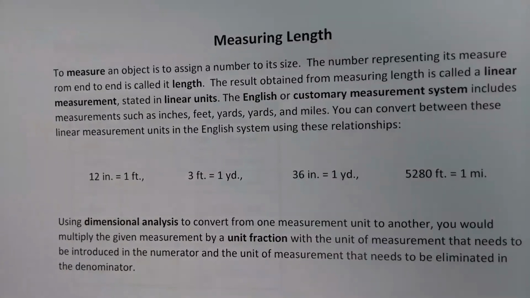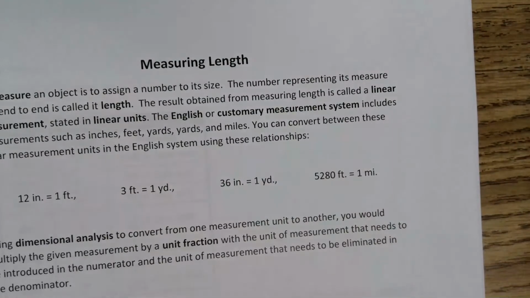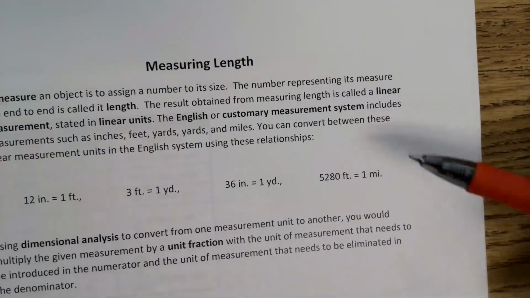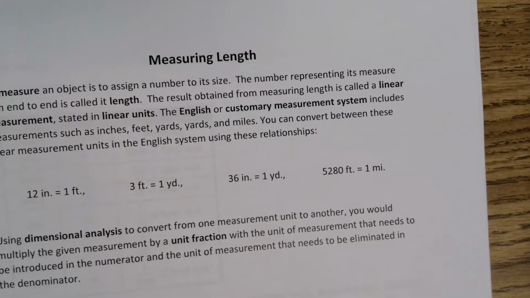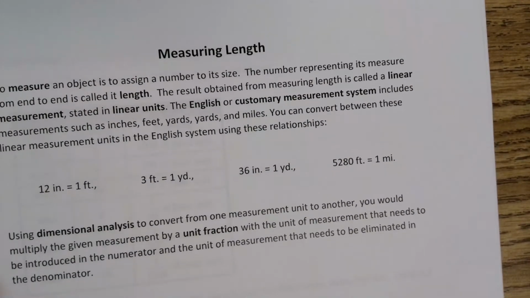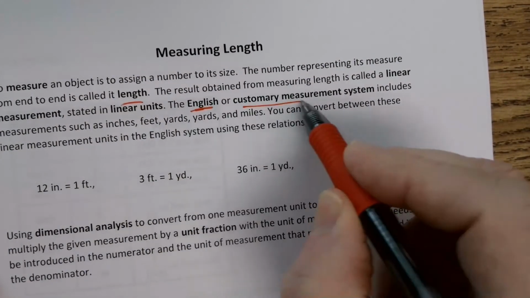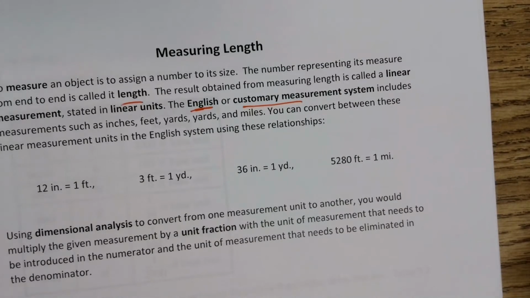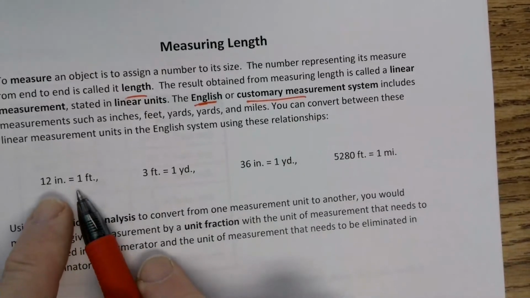All right. This is the easiest chapter, chapter 9. However, there's one thing that you have to memorize, which no one's really had trouble memorizing ever, so it's not that big a deal. Basically, you have to memorize the metric system a little bit. So we're going to measure things. It's called length. We use the customary method, which is inches, feet, yards, miles. And then we're going to talk about the metric system a little bit. What we want to do is convert from one thing to another.